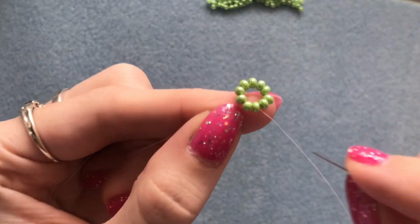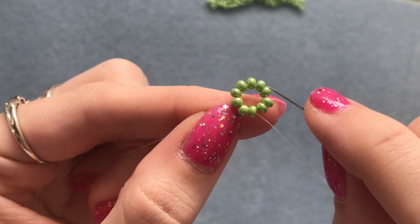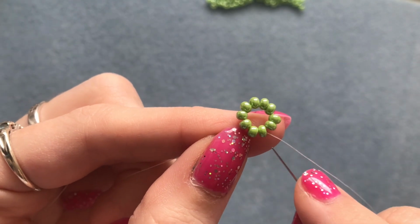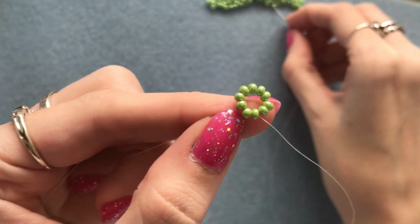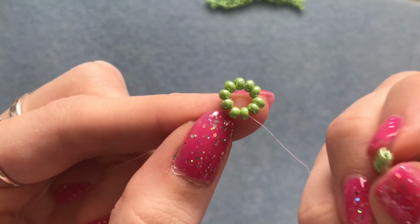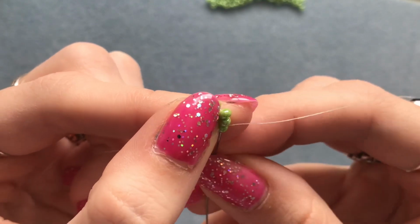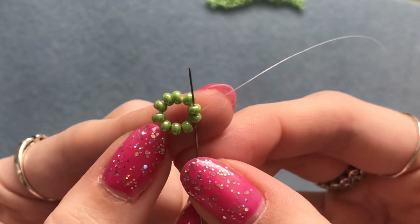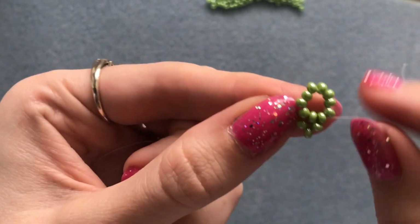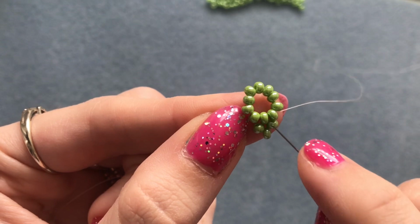Now we're going to be creating a group of 4 beads from each of these 10 original beads. So we've already got 1, so we need to pick up 3 more. So pick up 3 and go into the one you're coming out of on the opposite side, and also through the next bead in the circle. Pull that down, and now you've got your first group of 4.